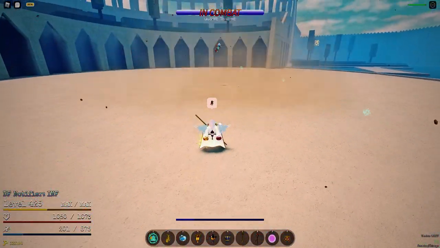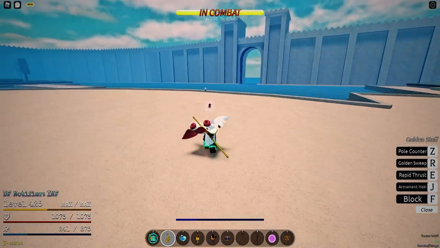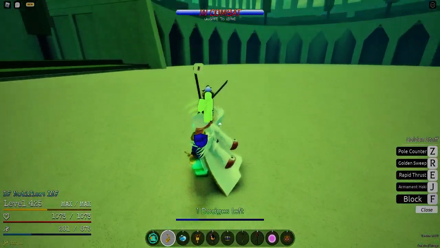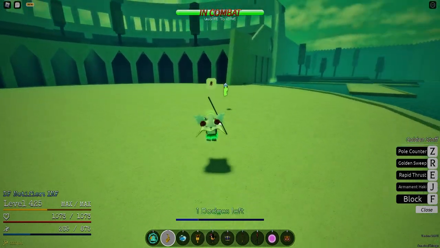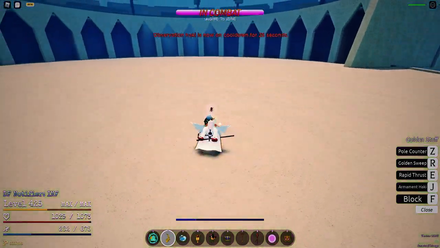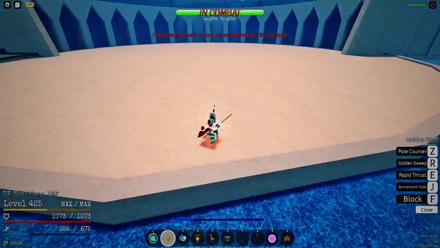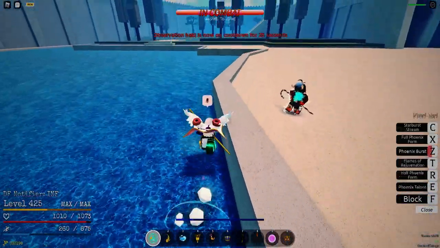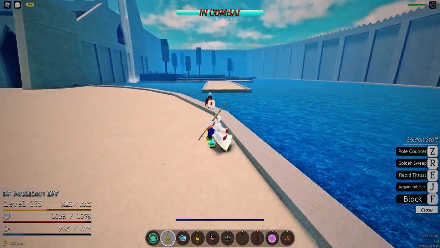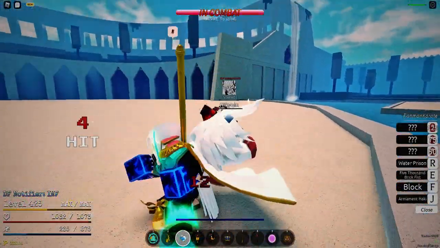Got him. Not gonna lie, this guy got mad health. Is he running? Finally got him to red. He's trying to heal. Yo, them perfect blocks though. Got him. Yeah, you dead, boy. You dead. Check this out, bro.